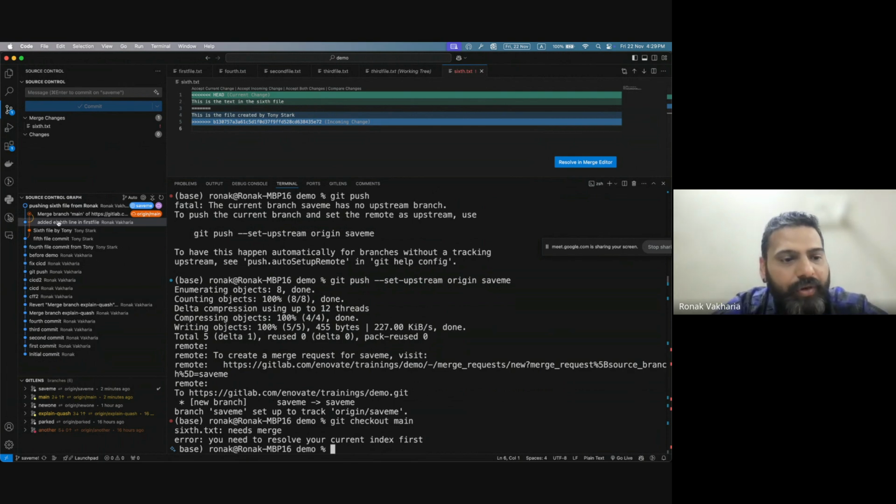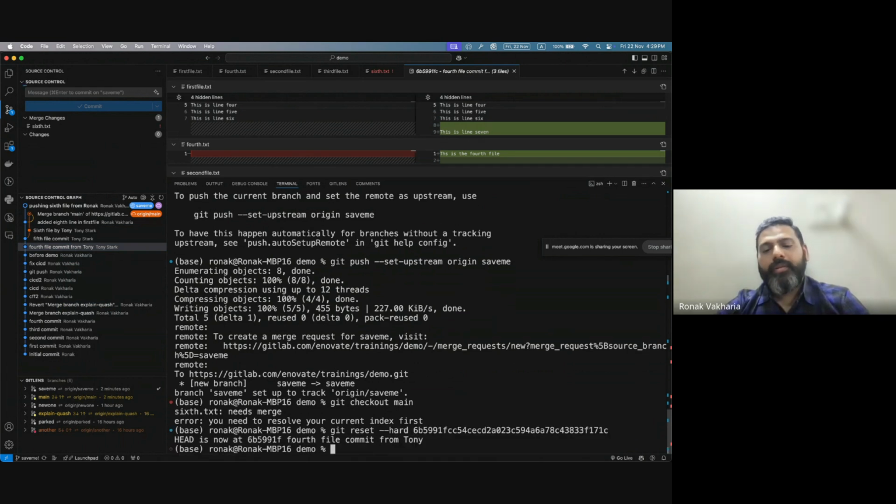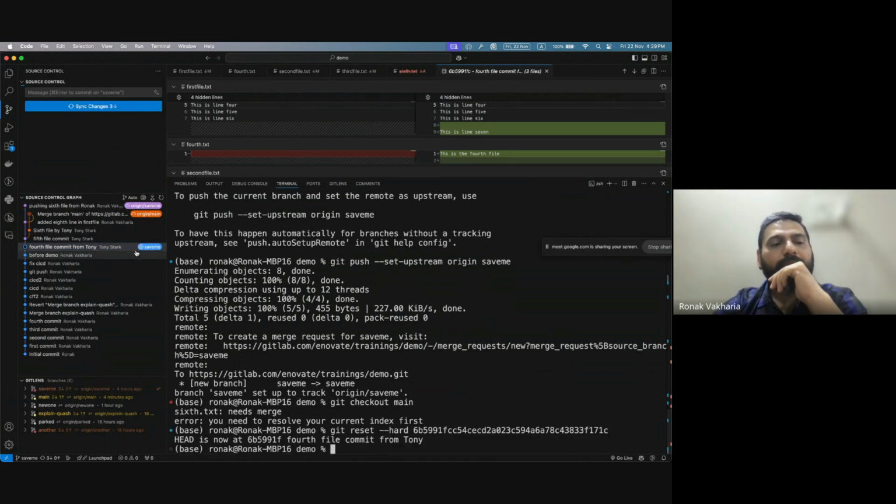First of all, I want to reset my branch to this fourth commit. So I'll copy the commit ID and do git reset --hard to this commit, and everything will be gone, and all my files will be here and in save-me.